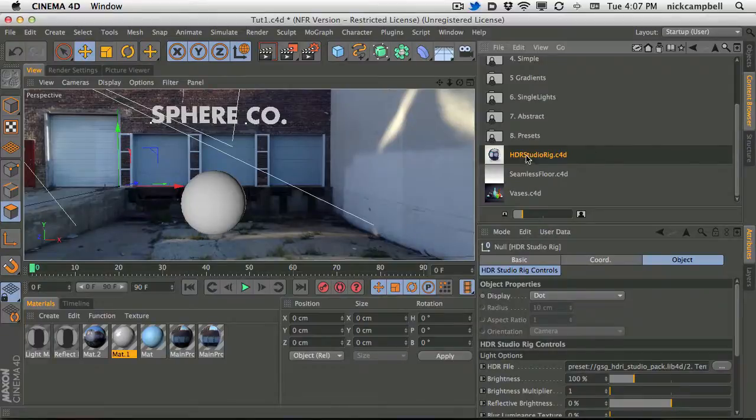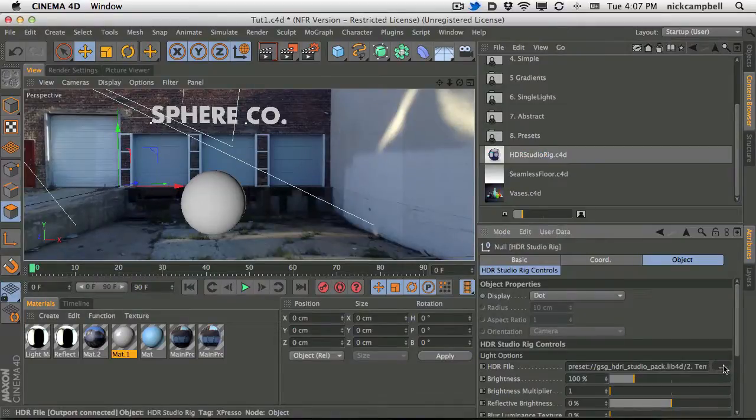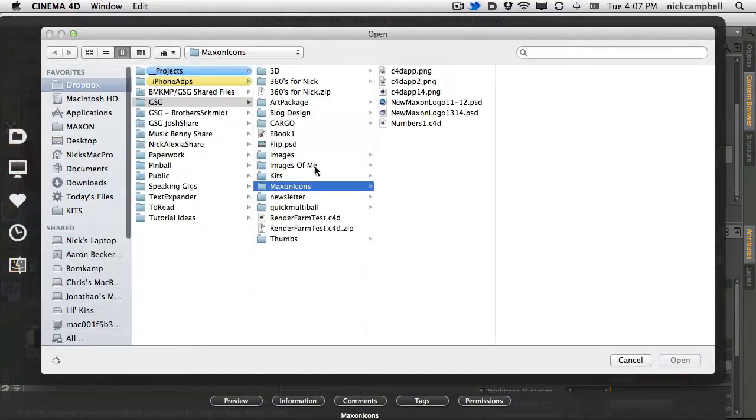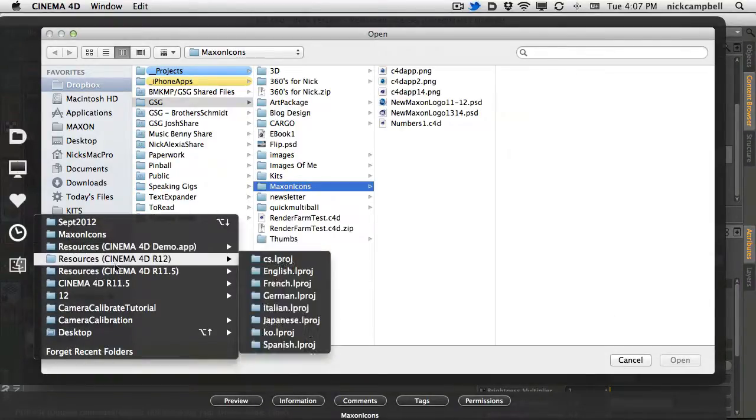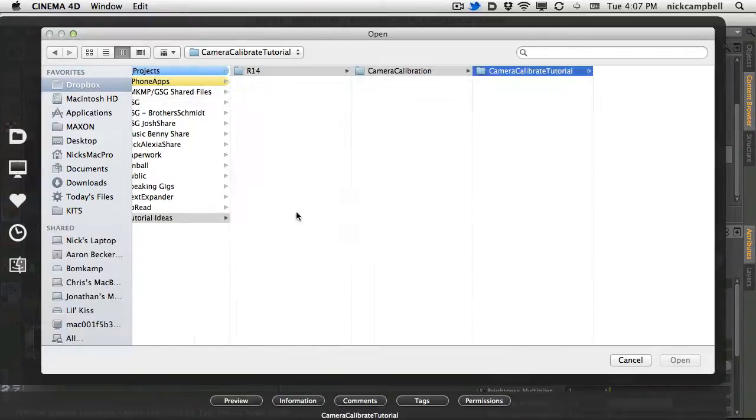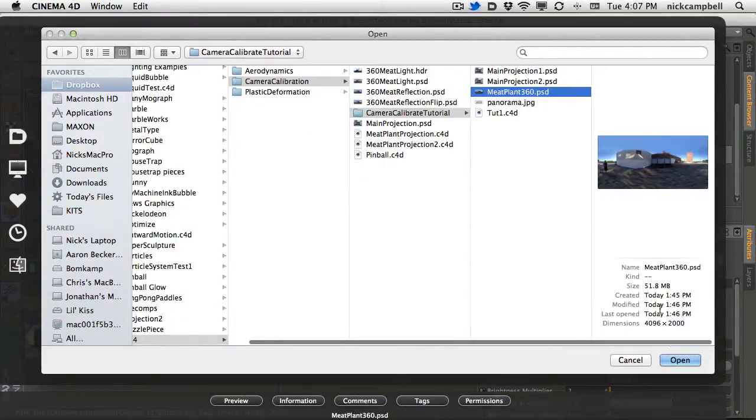Then in the rig, instead of our HDR file, we just want the 360 that we built. We saved it under camera calibrate tutorial, and then we have our meat plant 360.